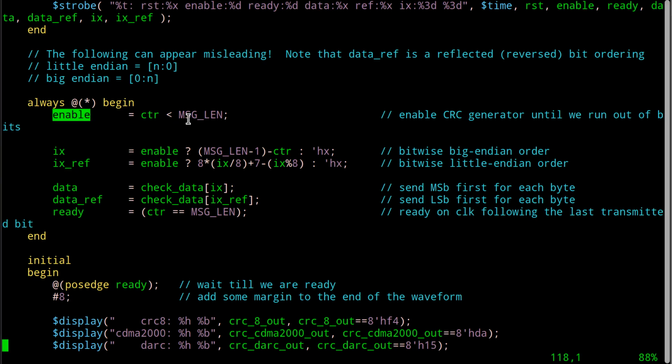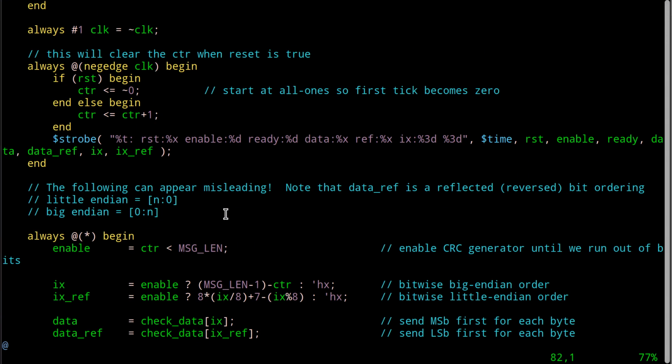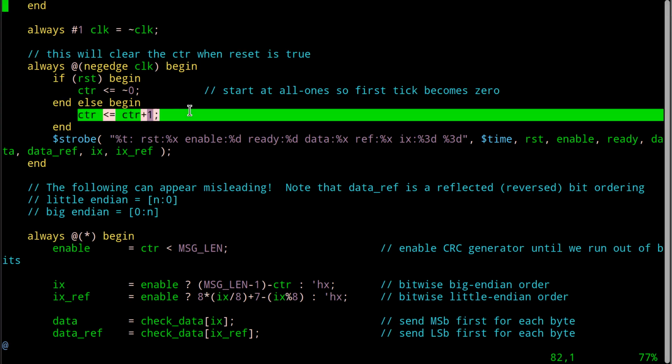So we're enabling it as long as we're not equal to message len. We are ready when we are at message len. And because the counter just free runs all the time, whenever enable is true, this thing will go ready at the very end of the simulation, okay? Actually, I misspoke. This thing free runs all the time whenever we're not reset. So that's fine because the simulation, I happen to know, doesn't go over 256 bits worth of data. So this is a little hokey, but it's good enough for the test bench that we're dealing with, right?